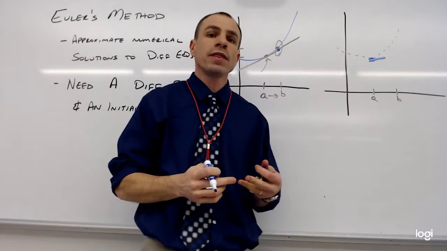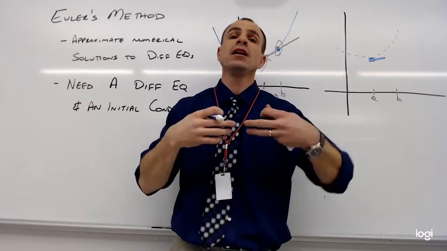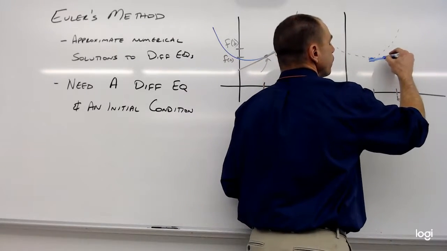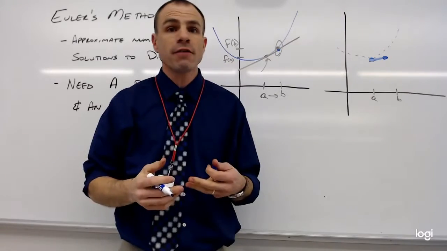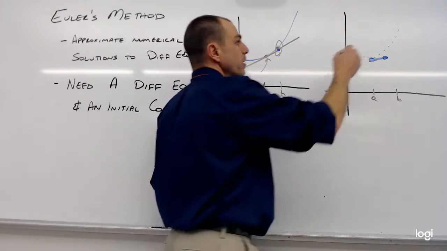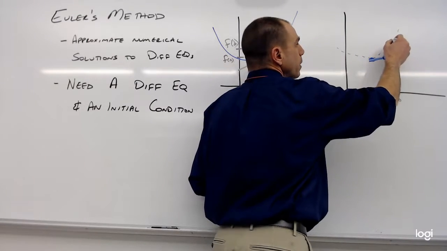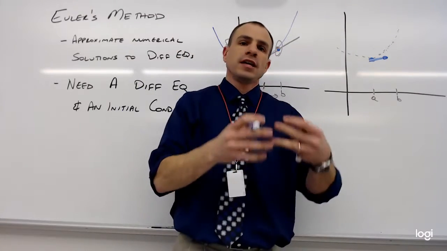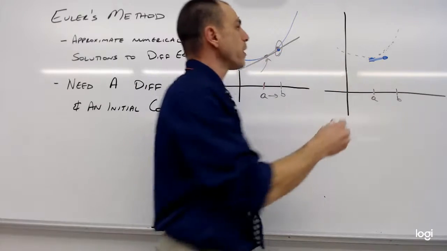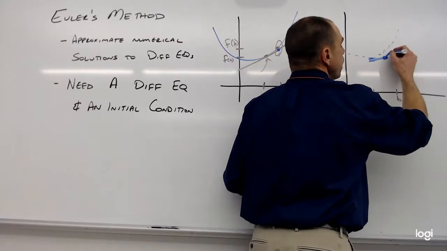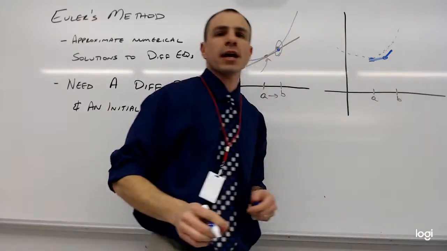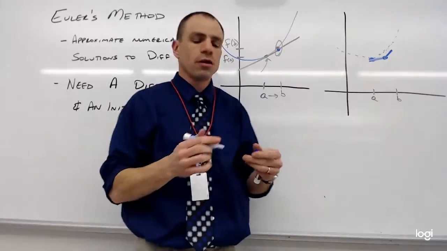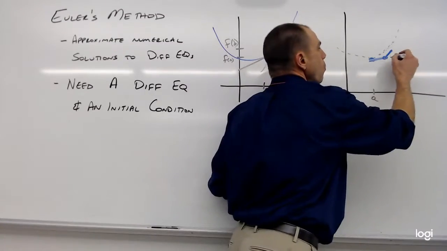Now what that allows us to do is create another tangent line segment, where we start from the point where we left off, and remember we still have the slope of the tangent line. Now our new point is somewhere right over here, so notice that that tangent line is a little bit steeper. So we're going to use the tangent line slope and our new point, and we're going to come up with another line segment. Now our two line segments are closer than if we just had one line segment.